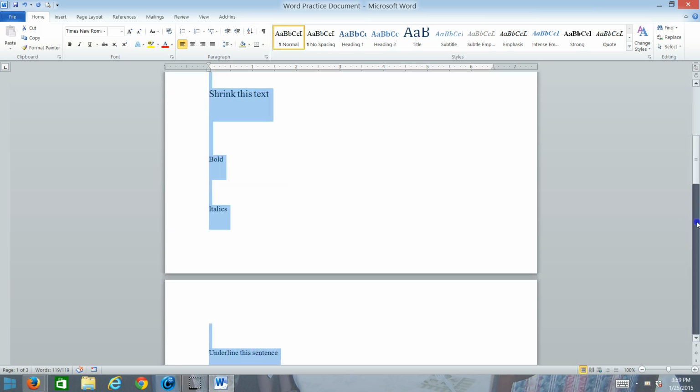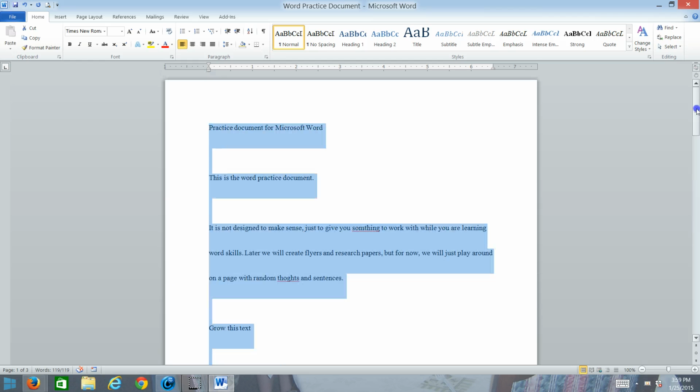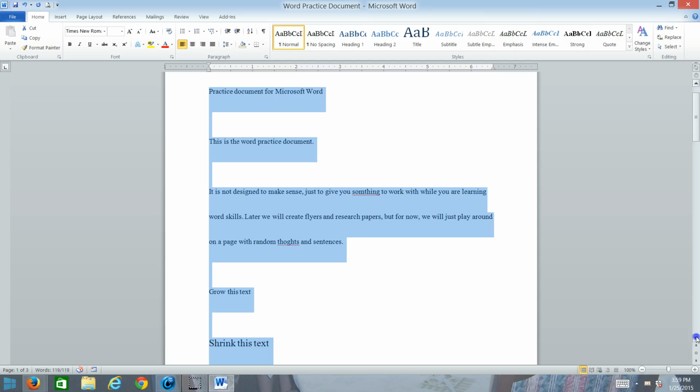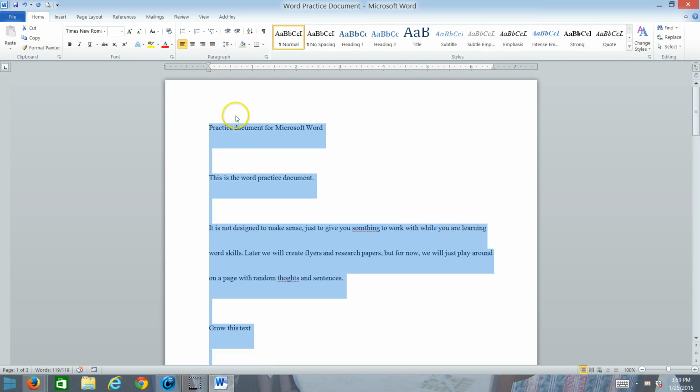I can click on the scroll bar above or below the scroll box to move a screen at a time through my document. I can use the arrows to go a line at a time. So I have different options with the scroll box. Down here on the left, I have the status bar. That tells me how many pages I have, how many words I have, and over on the right I have the view buttons and the zoom slider.